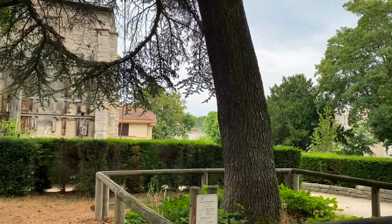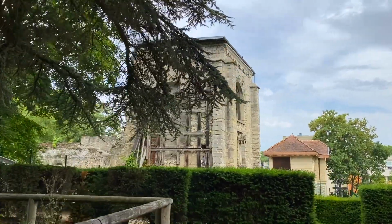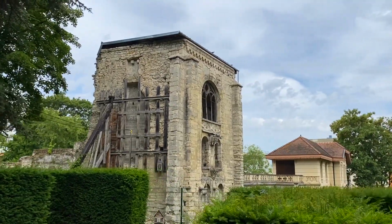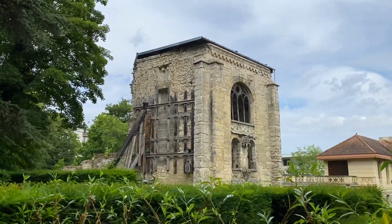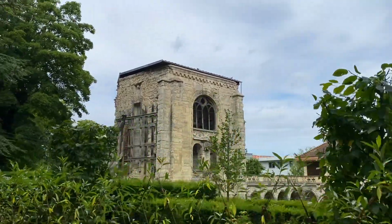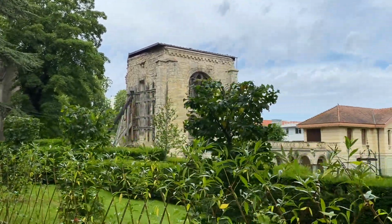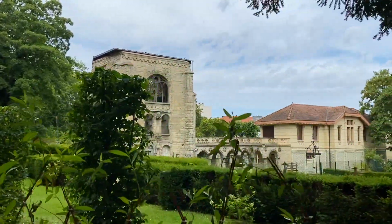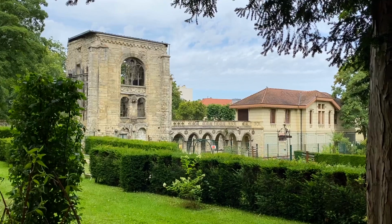Okay, here we go. You can start to see the remnants of an old chapel of the Abbey. Let me think of the best way to give you this view. It's not just about the spot itself and the object itself, of course, it's about the approach, right? That's something to be considered as well. Ah, this is beautiful. Absolutely gorgeous. There's a view for you. That could be a thumbnail shot, I think, for this video.